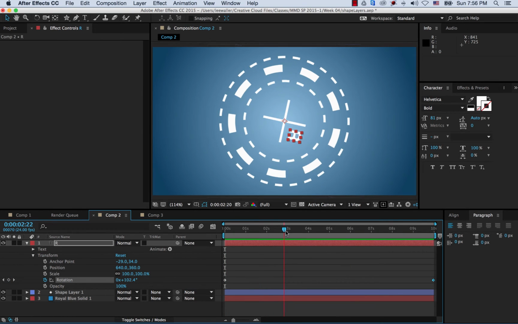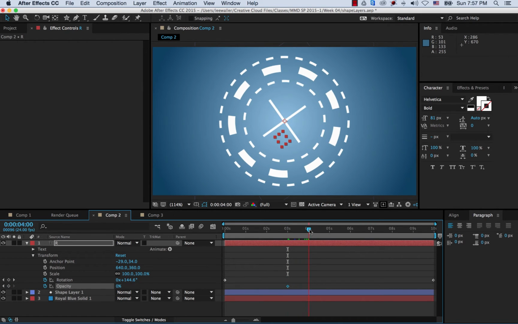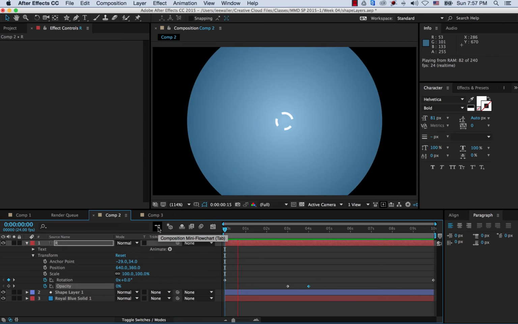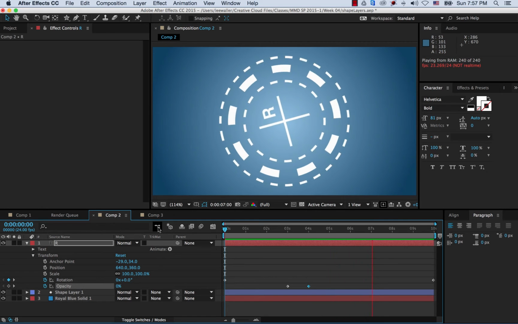It's going to be about 3 seconds in that we can begin to animate the opacity of this R. I'm going to click on the stopwatch and zero that out so that we do not see the R, and then jump forward to about 4 seconds and bring that opacity up to 100%. And now that R is going to come in after the crosshairs comes in. And there we have it. So we have our first R in there.